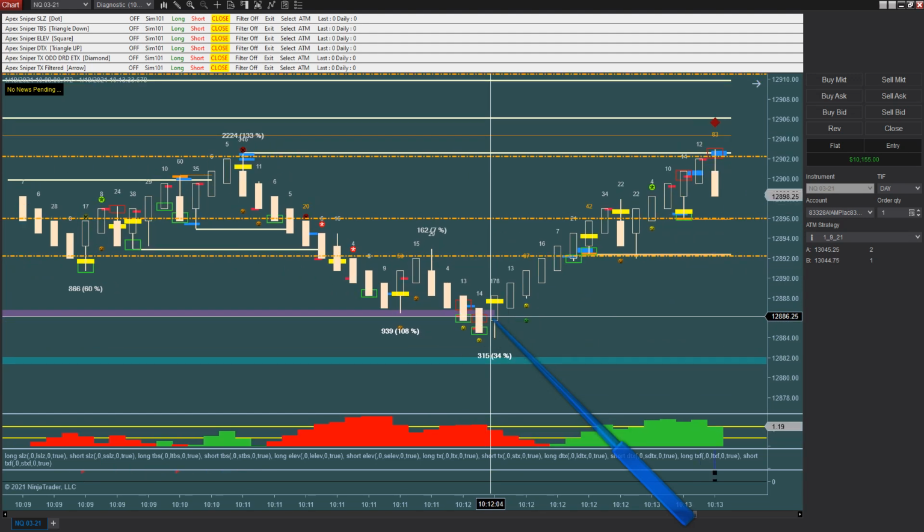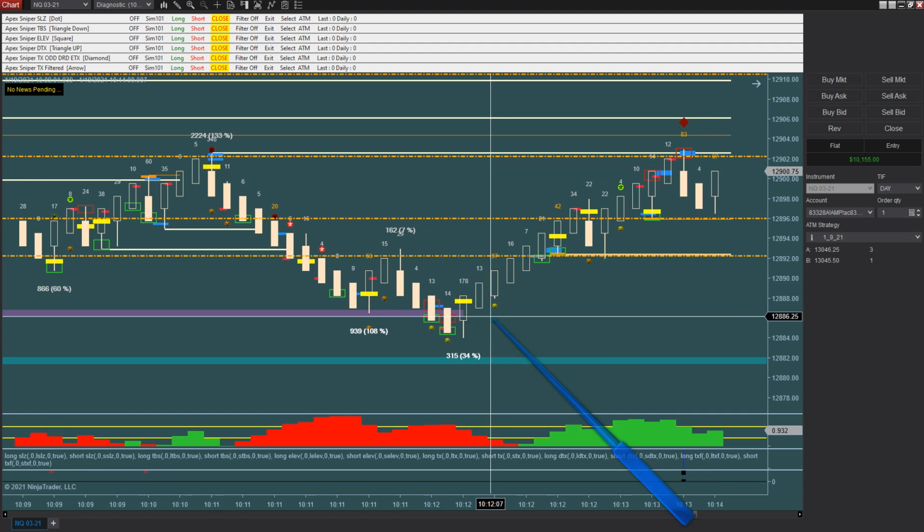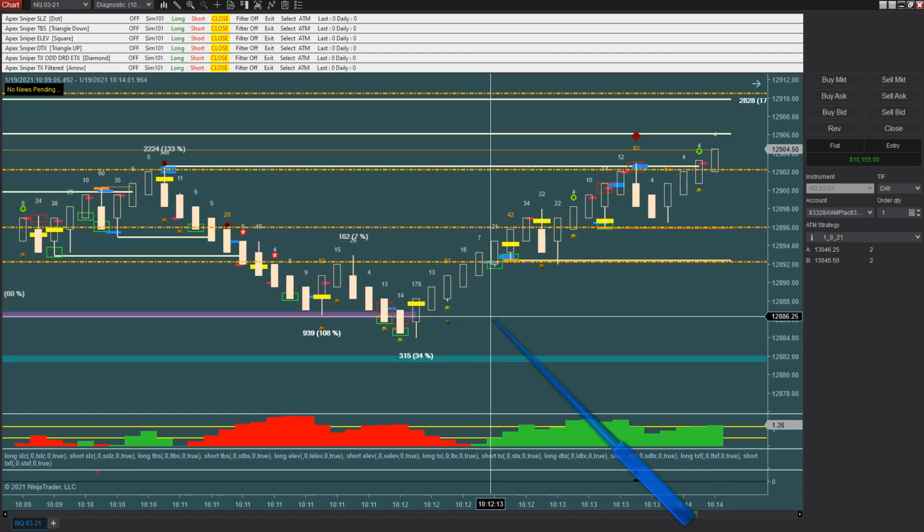What about here? Going into a dynamic magnet. The mini magnet or paw is always going to form at the top or bottom of a bar. It just has to be within 2 ticks of another mini magnet, paw, ZOI, or I block. That's not an ETX because it's a dynamic magnet. It's not one of the OP levels. You could try to range bound trade it, but you would have regretted it.